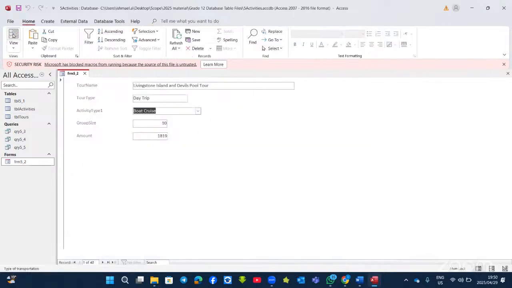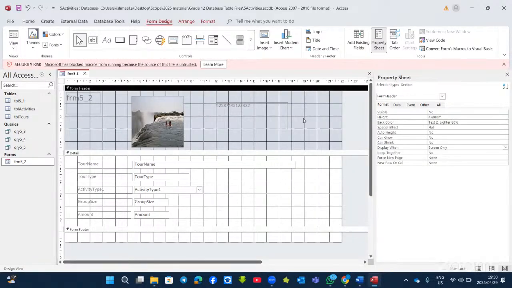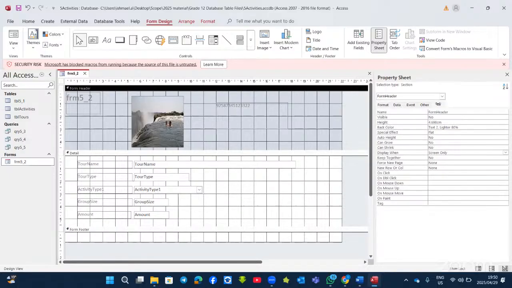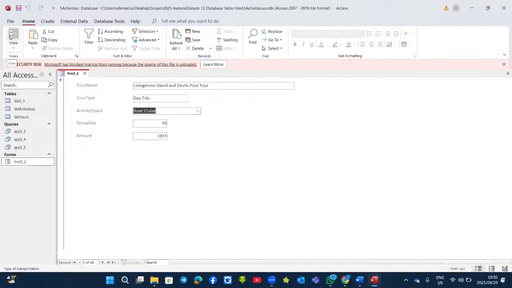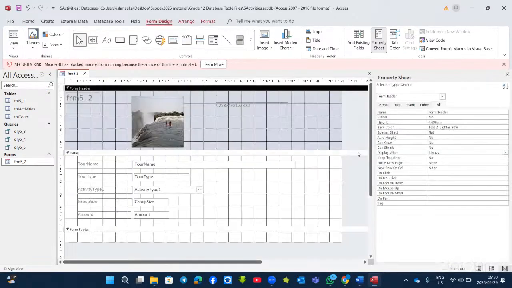It should be always. Let's check again the form header. Display when, not the screen only, always. Yeah, it should be always, and yet it doesn't want to show the form header. Let's check again.